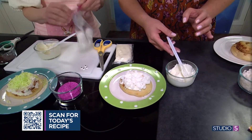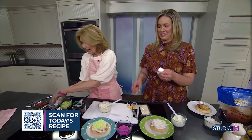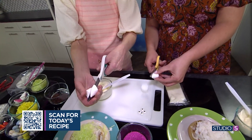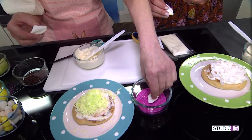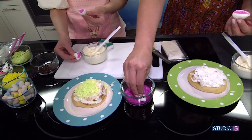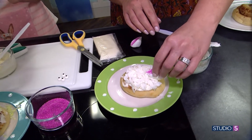The frosting will help you attach the nose and the whiskers. What are the bunny ears? Are those marshmallows? Yes. Here is your marshmallow — and we're going to cut it on an angle. I think this is the funnest part. The inside of it will be where you can attach the sprinkles — because it's already gooey. That's how you get the inside of those. Oh my gosh, you're shadowing the bunny ears with sparkly pink! Then just take a little bit of frosting and attach them on there — they're just going to sit on top.